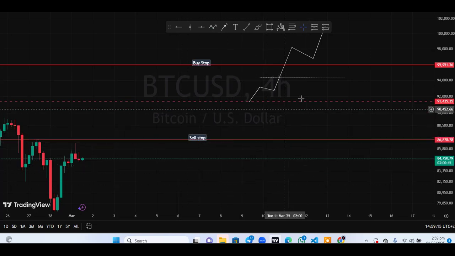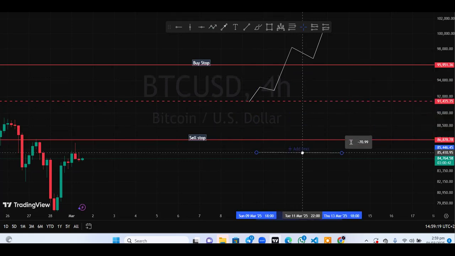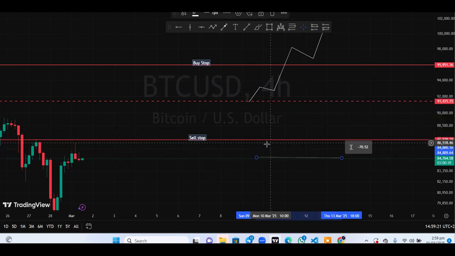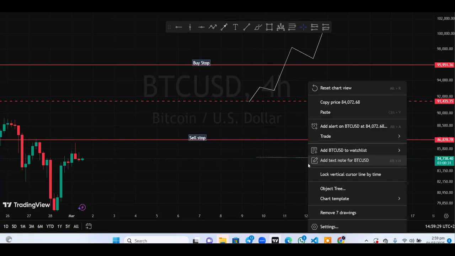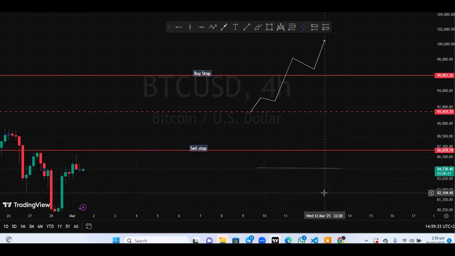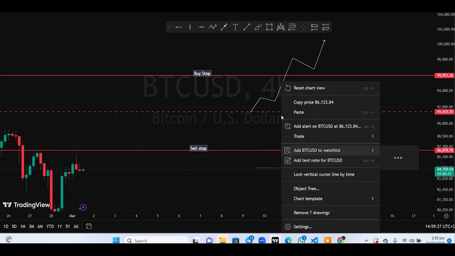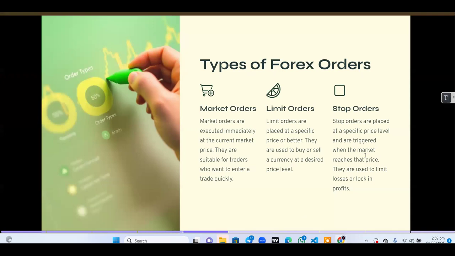And guess what? Each time the market moves, you lock your profit. Since your sell stop is here and it got triggered, the market reached down below, you move your stop loss, you lock your profit again, just like that. You keep moving your stop loss. So you're protecting both the profit that you've made and also your capital. So that is what they meant to say.